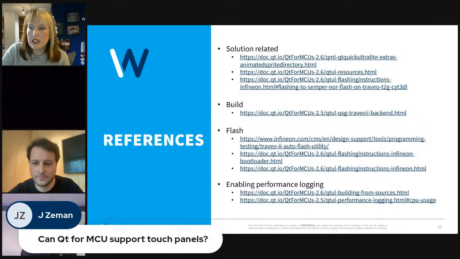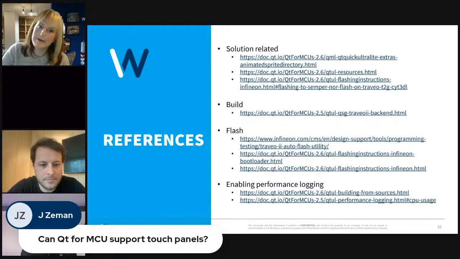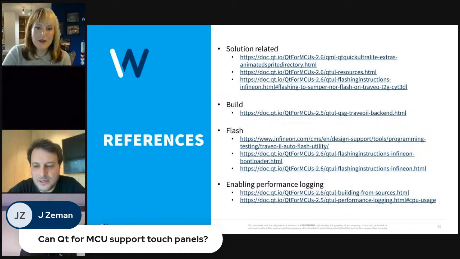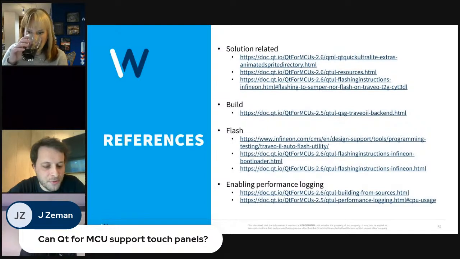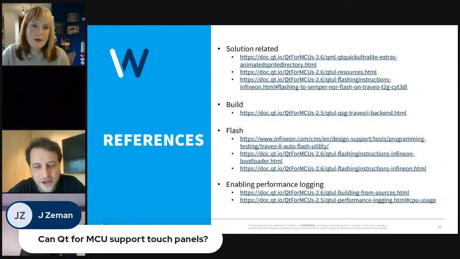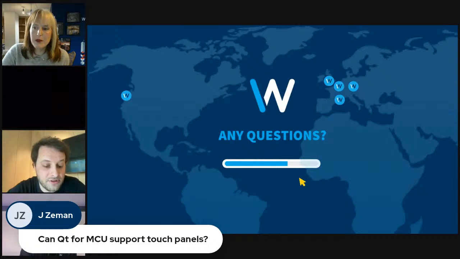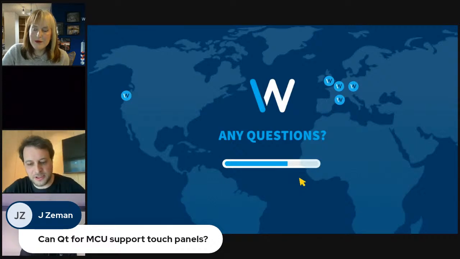Another question for Qt: can Qt for MCU support touch panels? Yes, of course. Touch support is fully available in Qt for MCUs. It works in the same way as on normal Qt, or big Qt, let's call it. Of course, there's a bit of integration if you're going to use a non-reference touch panel. We have reference integration with all sorts of touch panels. If it's not supported by us, it's possible to integrate others. That's the only bit of work that may need to be done, but otherwise it's completely piped to the rest of Qt and that's supported.